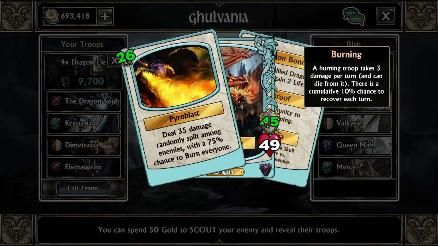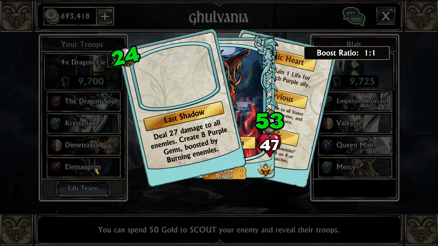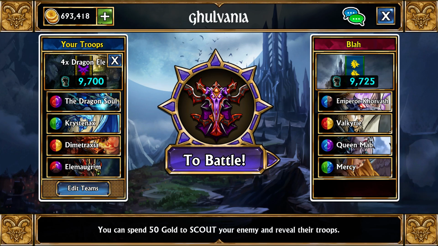Demistroxia, first time I'm actually really using this, other than in the testing of this. It has a 75% chance to burn now instead of its usual 25%. And since it will cover the rest of the colors here, works pretty well. Of course, the Dragon Soul Christine X combo is kind of a given, since both of them do hit all enemies. So we'll be able to run this.